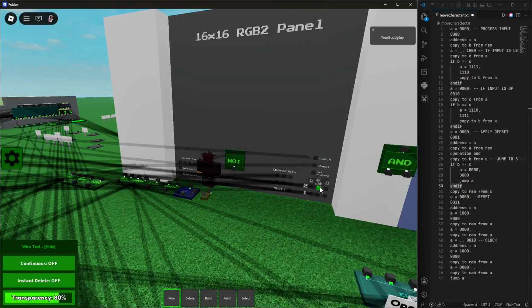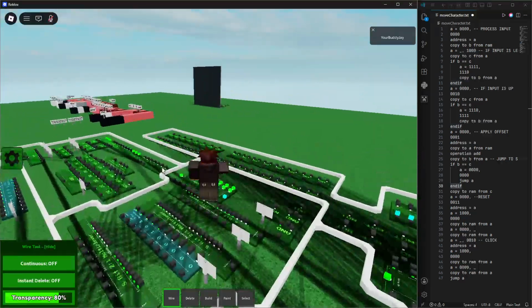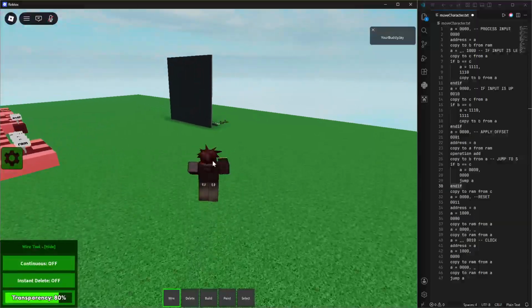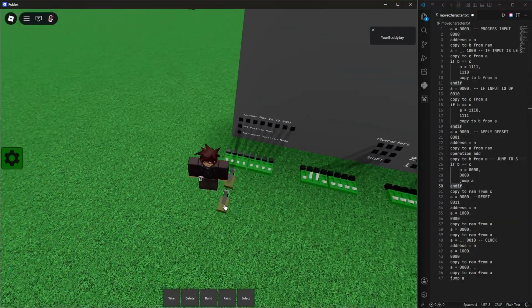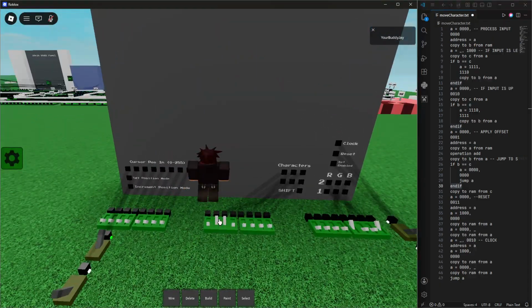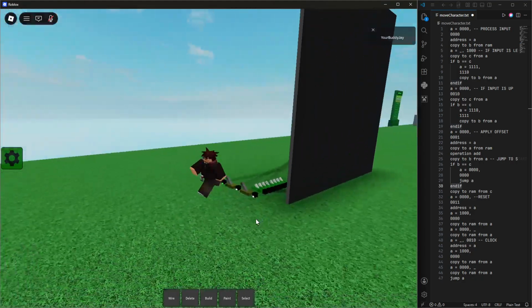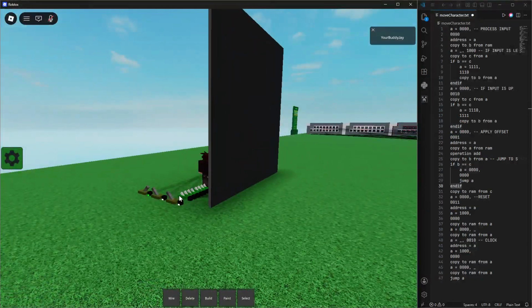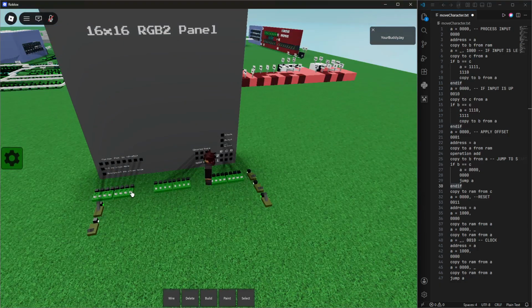So all of these are off, and all of these are off, and this is off. So let's go over to our test screen over here. See if we can figure out why. Maybe it's a problem with the screen. Let's just set our character position to 0. Make sure we're in set position mode. Set the character to 0 and the color to 0. And then let's pulse our clock. But if we set our position to 1.